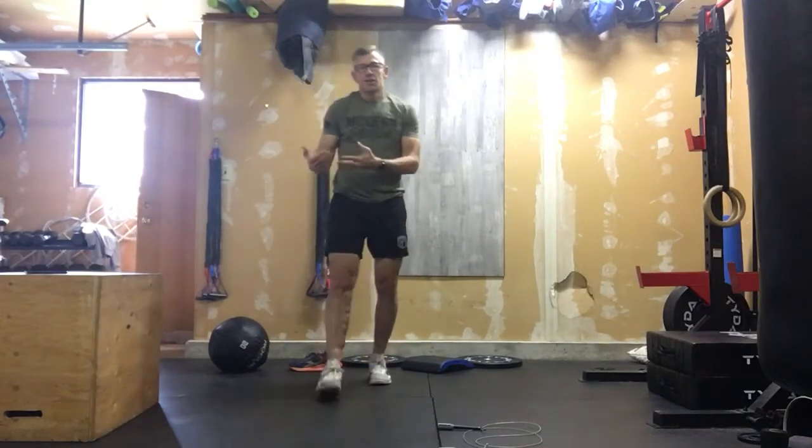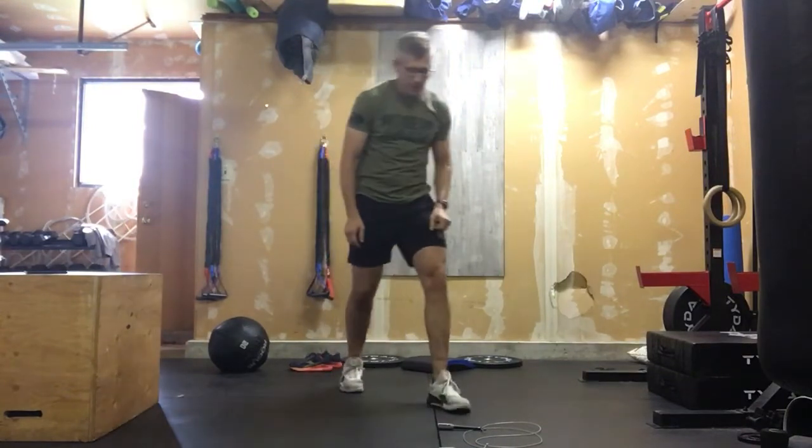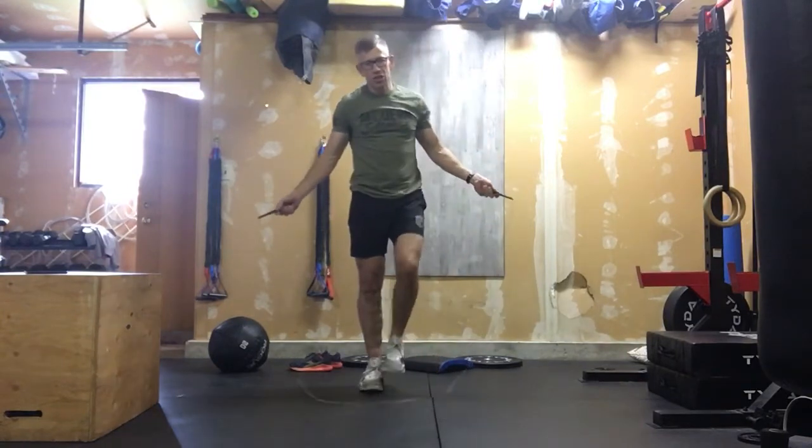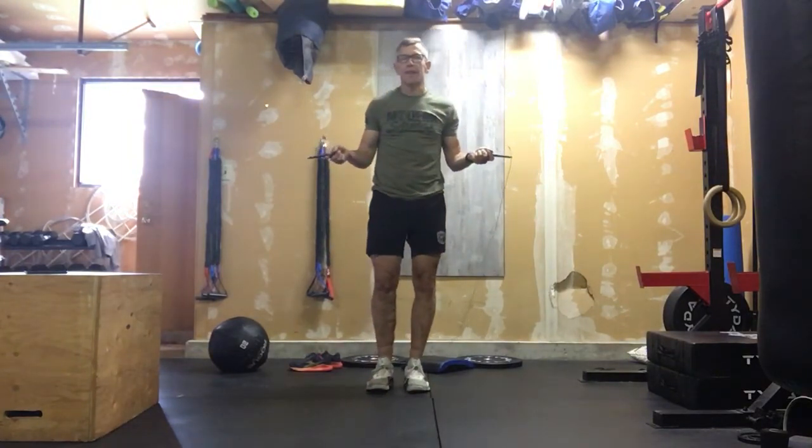The key is using your legs and getting hip extension so you can drive from core to extremity and propel that dumbbell overhead — that's why I don't recommend strict press. Focus on breathing, and don't go too light. It should be a challenging dumbbell; you shouldn't be able to pop all 20 reps out unbroken too easily.